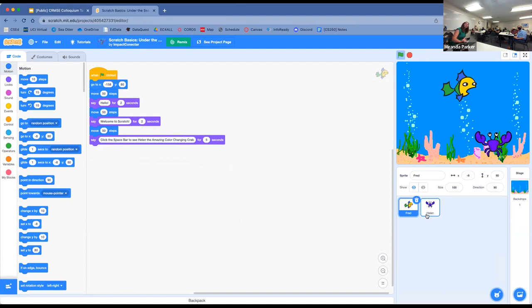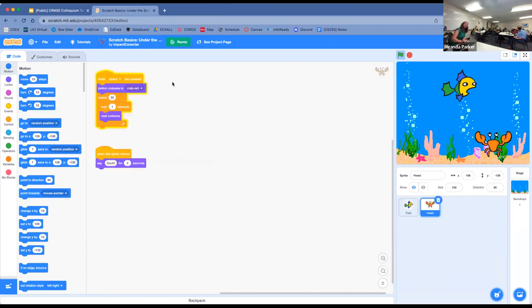You can also see what Helen is doing. Why is she changing colors for so long? Oh, well, it's repeating 30 times at a second a time. So it's going to go on for a little bit. But now she's stopped because it's been 30 seconds. Also, when this sprite is clicked, she'll say, ouch. So let's just bug her. Ouch. Okay. So this is Scratch. This is a programming language.